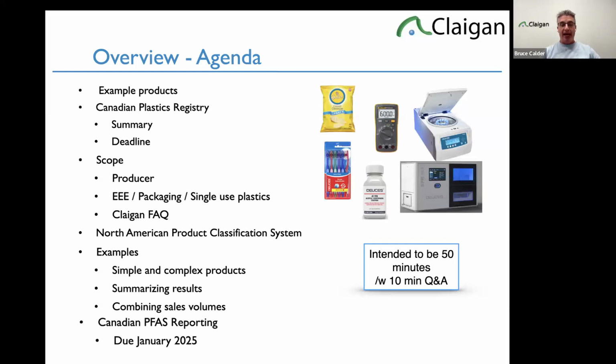And then we're going to have a little divergence. We're in Canada. Canada's PFAS reporting requirement just got announced 4 days ago. It is now the first one. So if you're looking at the US TSCA reporting in May of 2025, Canada is earlier. It's January. It's also more encompassing. FDA regulated products are out of scope of the US PFAS reporting federally. They're not out of scope of the Canadian. So medical devices and food contact and all that are in scope of the Canadian PFAS reporting.